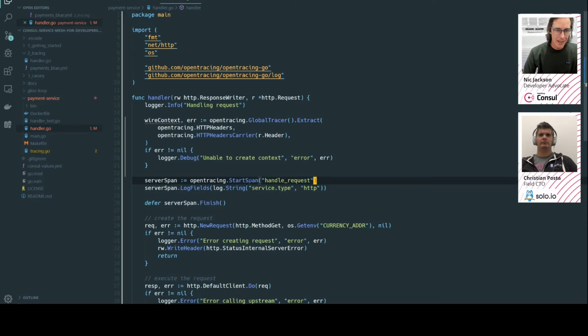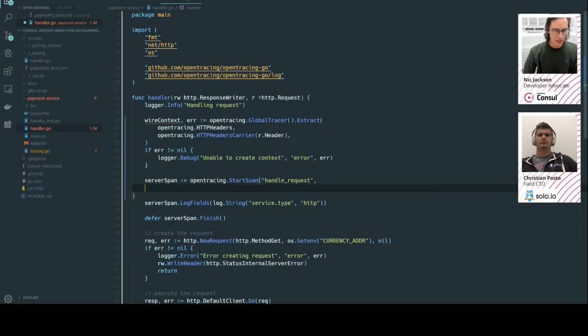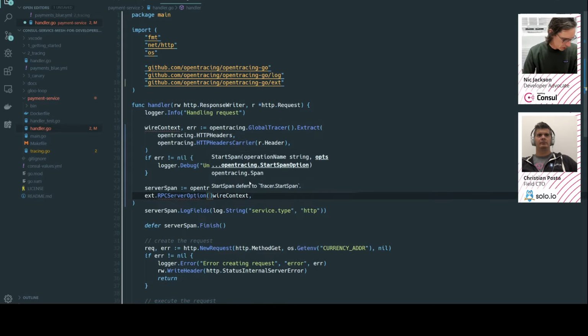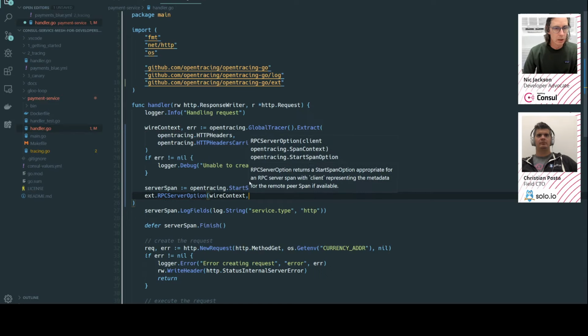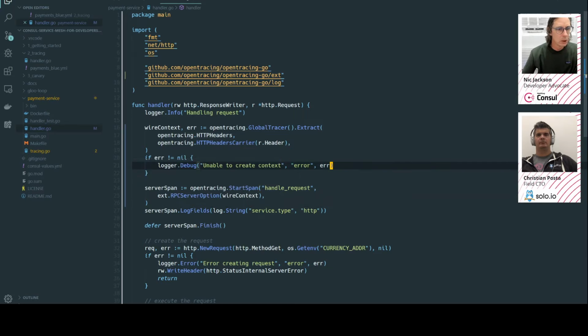I can actually just add an additional parameter in here, and I can add my wire context, and I'm just going to use this function here. So it's xct.rpc server option. And let's just have a look at this function here.